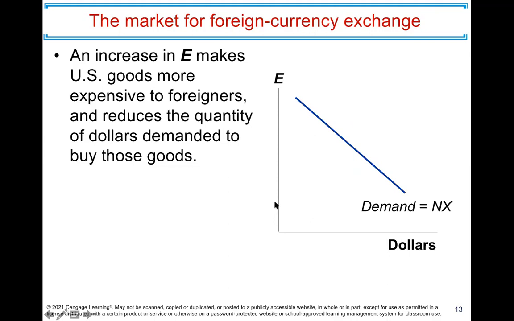Vice versa, if the exchange rate was quite low, then my net exports would be quite high. The reason being is because I can trade my dollars in for 1,000 or 2,000 of this other currency, and as a result, I have a lot of it, and then therefore I'll demand a high amount of exports because the exchange rate is so low. So just to make sure that this graph makes sense from a net exports and exchange rate point of view, when the exchange rate is high, my net exports is low because no one wants to buy something from an expensive country. But vice versa, when the exchange rate is low and I feel very wealthy when I exchange my dollars into some other currency, that means that net exports will go up, or that I'm going to buy a lot of that stuff.